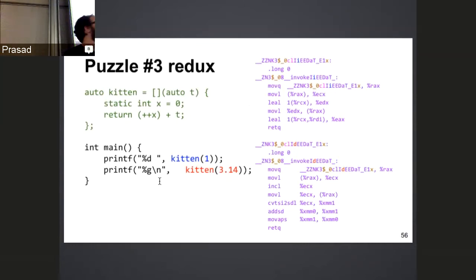Oh, but you definitely can. That's pretty much the major point of decltype, is the fact that you can use it on something where you don't necessarily know the type, or you can't name the type. By the way, just because we don't know the name of a lambda's class doesn't mean we can't refer to it. I can have a lambda say kitten, and I can say decltype of kitten, and that is a type expression that sort of names that class. The fact that I can't actually know whether it's going to mangle to a $0 or $1 doesn't matter that much.